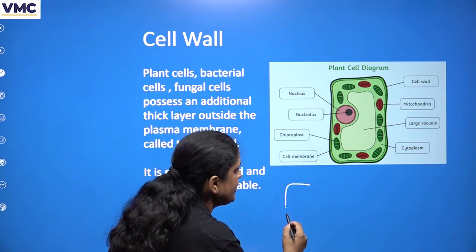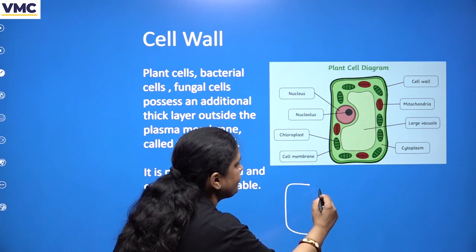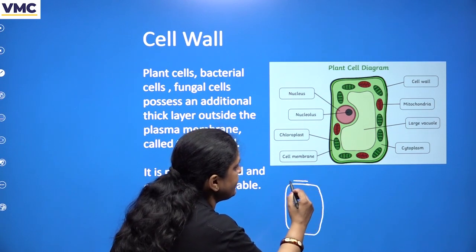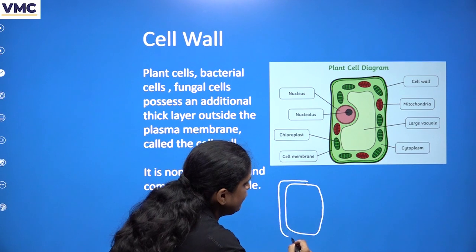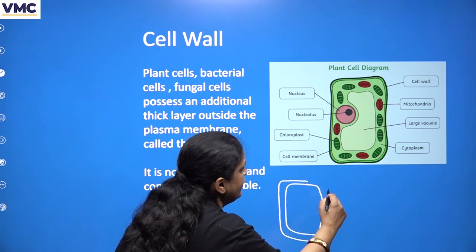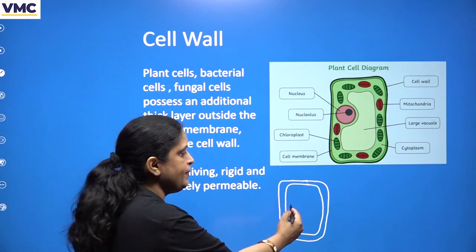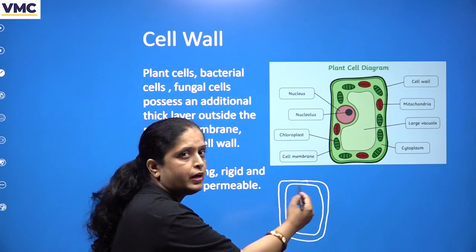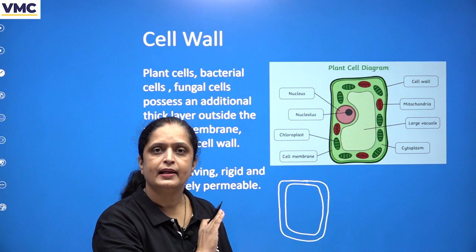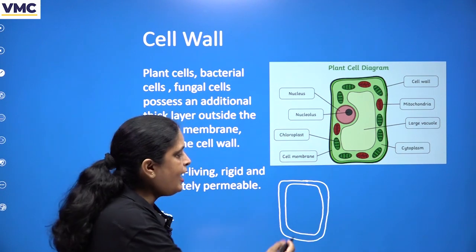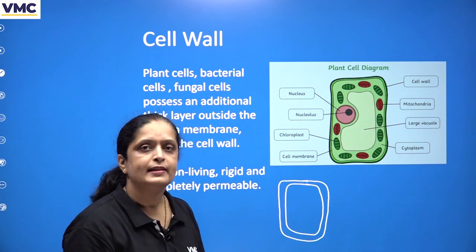बच्चों ये देखिए, ये प्लाज्मा मेम्ब्रेन है. प्लांट सेल में इसके बाहर सेल वॉल होता है. ये एक नॉन लिविंग मेम्ब्रेन है. सबसे पहले सेल मेम्ब्रेन आपका आउटर कवर था. एनिमल सेल में सेल वॉल नहीं होता है. ये आउटर कवर सिर्फ प्लांट सेल में है.